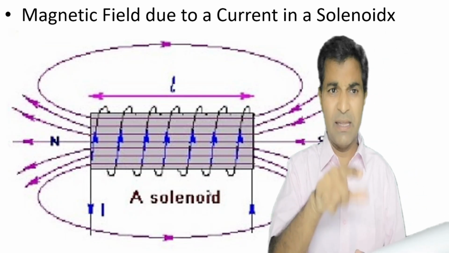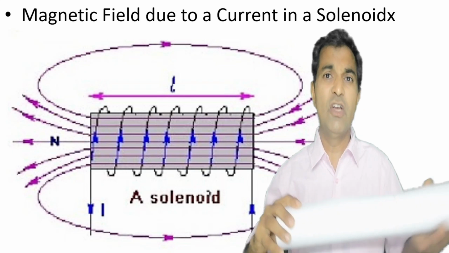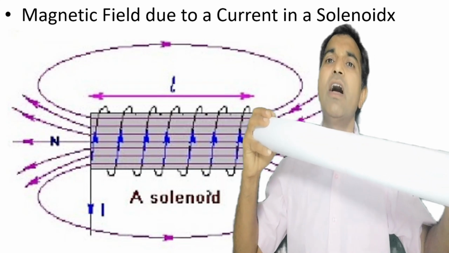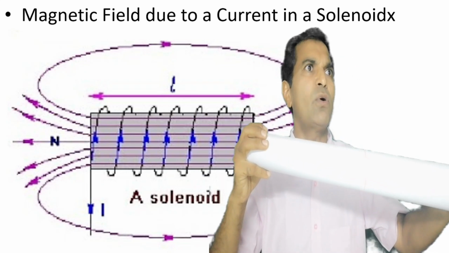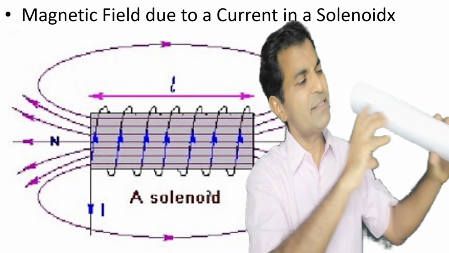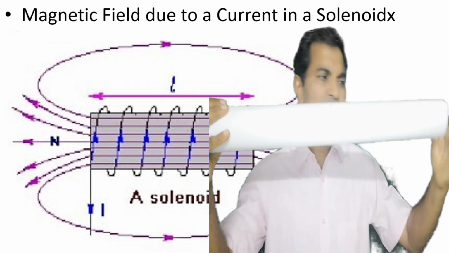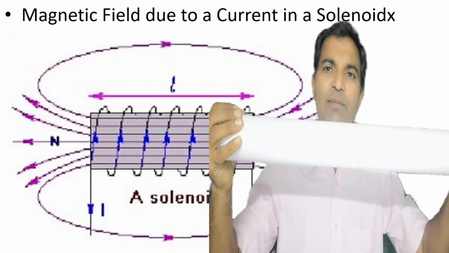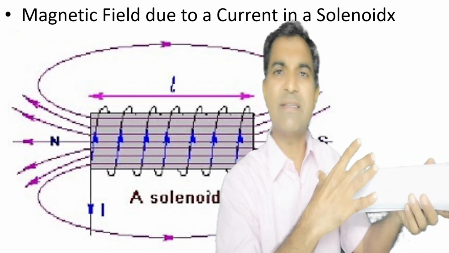Now the last topic of direction is the magnetic field due to current in a solenoid. Now what is a solenoid? A solenoid is nothing but a simple soft magnetic core, something like a steel core or soft iron core. It is generally cylindrical in nature. I have shown something like it, it is actually drawing sheet, but it is quite big in nature. Actually a solenoid is something like this.